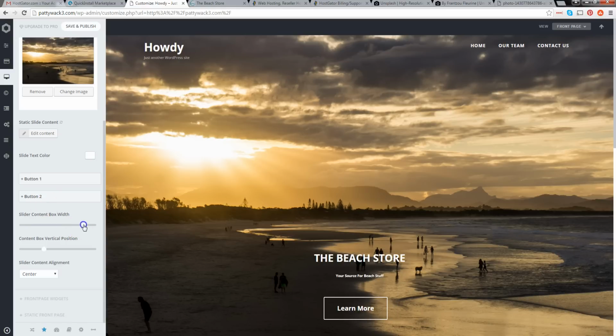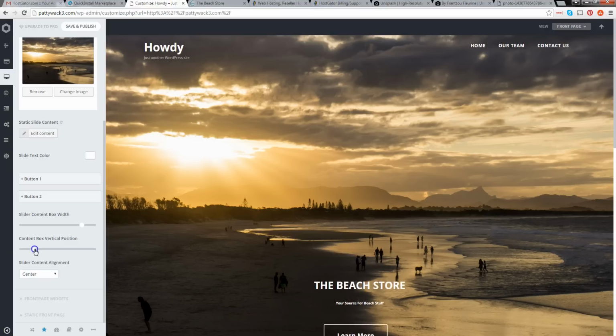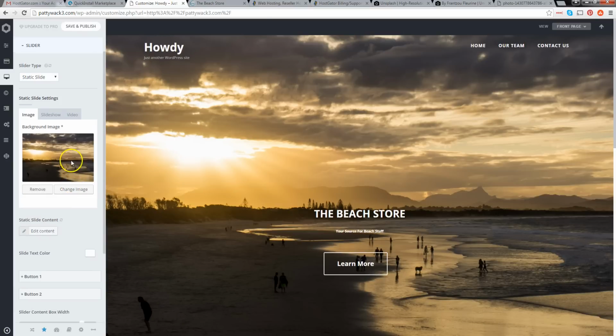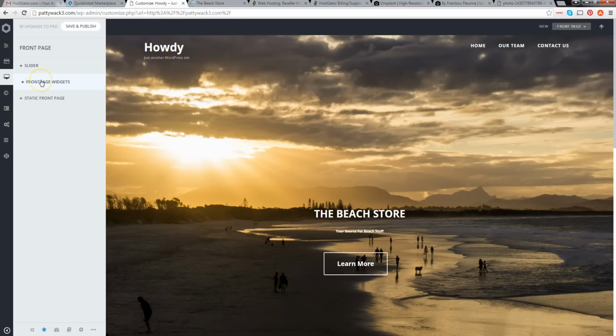We can make it like that. I'm going to go ahead and leave it, and we can also move our image up like this or down. So I'm going to go ahead and put it right here because this text is going to get very big later. Okay. Click on slider up here and our front page widgets.